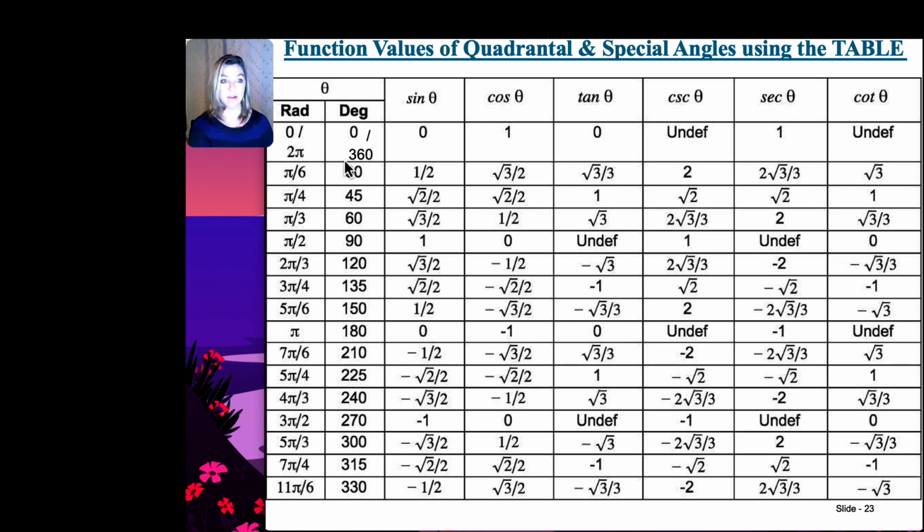Okay, we left off on this table right here titled Function Values of Quadrantal and Special Angles Using the Table, and what we're going to move to now is the graph of sine. So we're going to use the values on the table to help us graph sine. Okay, I want you to focus on the degrees right here. So we're going to use degrees as one of our axes. This is actually going to be the x-axis.